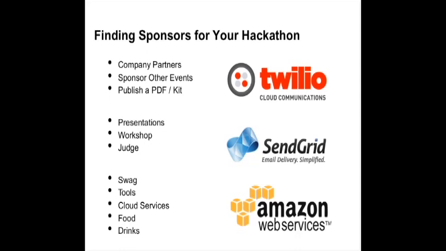Make sure to have some sort of formal kit for your sponsorship package that you can send out, so it's not something you have to put together each time, and people can download that off your site. And then figure out for your sponsors whether they're going to present, whether they're going to do a workshop, whether they're going to judge, and come up with some sort of framework for your sponsors. And then figure out what else they can contribute, because not all of them are going to actually be there to present. A lot of them can provide swag, tools or cloud services that can be used. I mean, Amazon Web Services rarely shows up for their events.